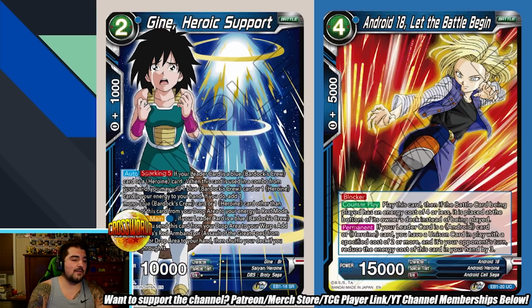Auto sparking 5 if your leader's a blue Bardock's crew or heroine card. Now Bardock's crew gets the sparking easily, the heroine leader does not. That's a big problem already. When this card is used in a combo from your hand, you may add 1 blue Bardock's crew or 1 heroine card from your energy to your hand, and then if you do, add 1 mono blue or heroine card other than copies of this card from your drop to your energy in rest mode. So same thing as a Bardock's crew support.